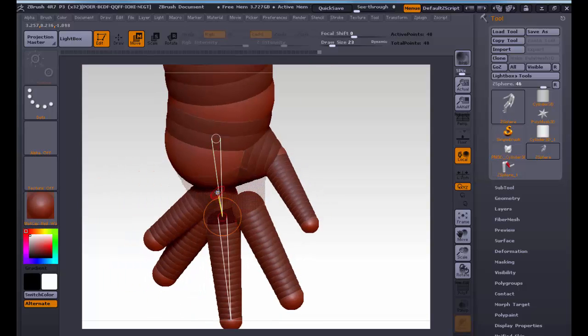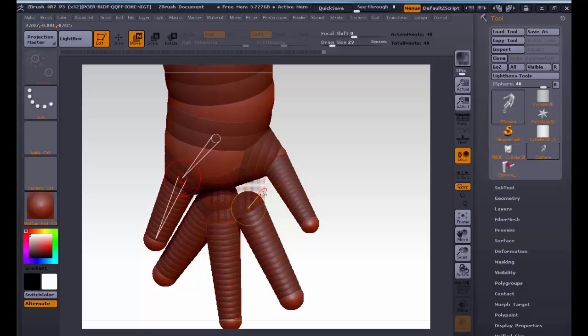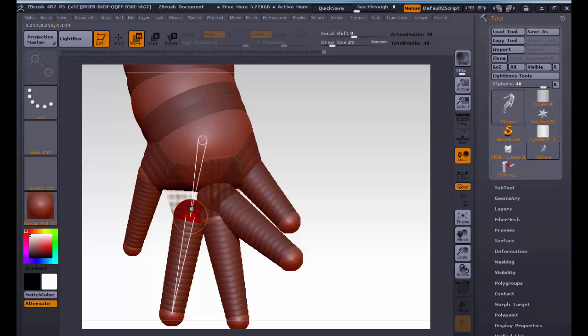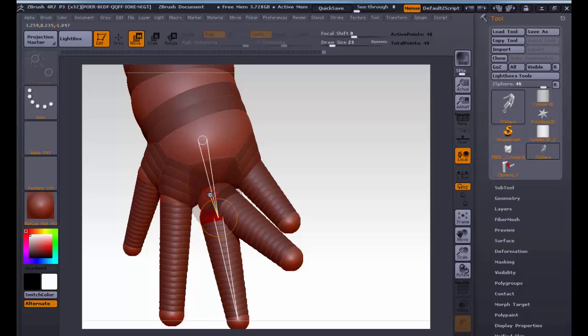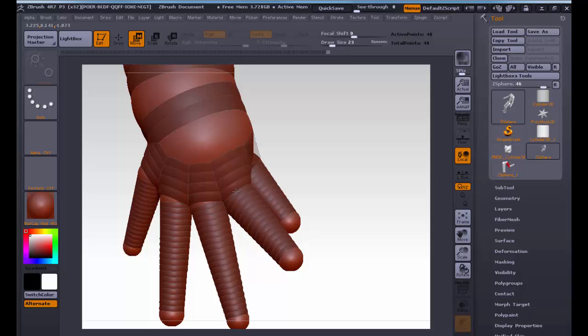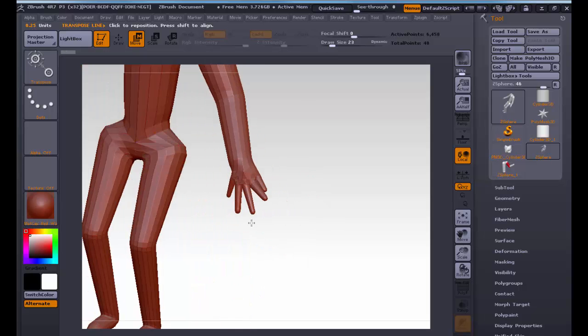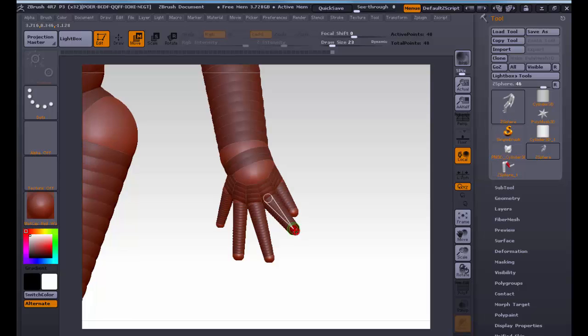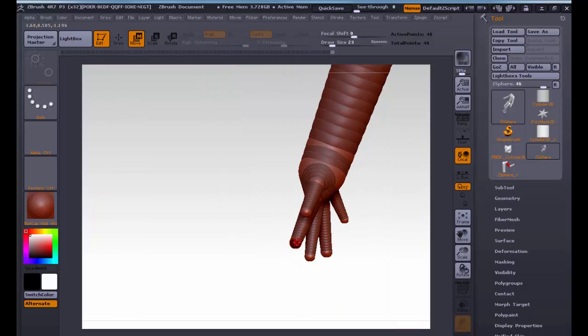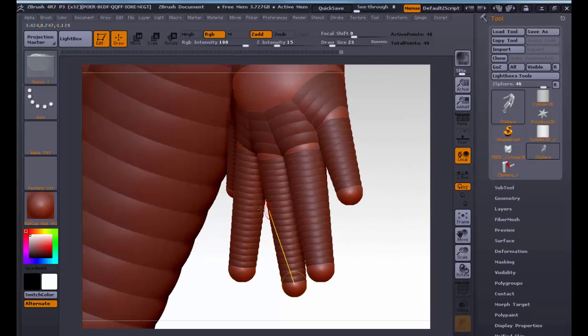As you get into these smaller areas, it's definitely a bit trickier to grab the stuff you want to grab. There we go. And you can see we're getting this weird transparency just because of where the things are floating away or overlapping. There we go. And I just need to push this one down like that. So that's good. Then I could come in here with my draw tool and go, there's the middle joint, there's that joint.